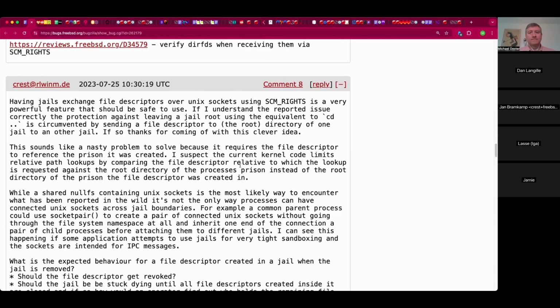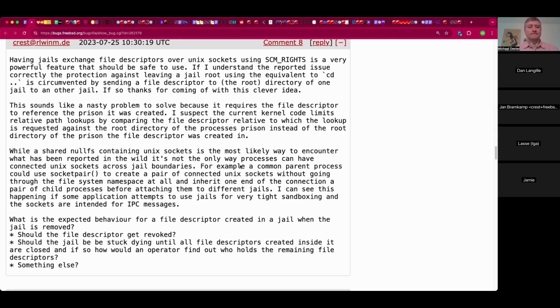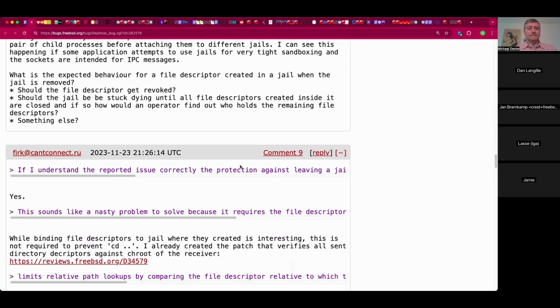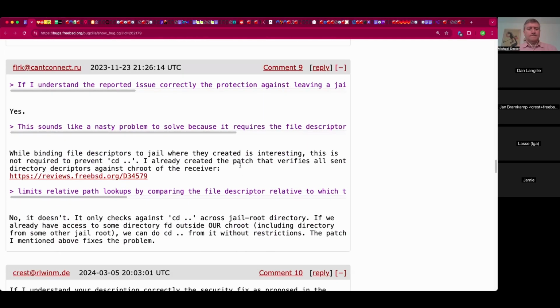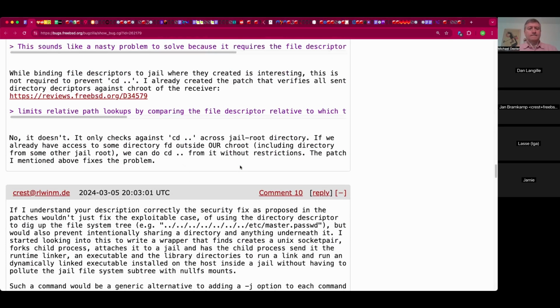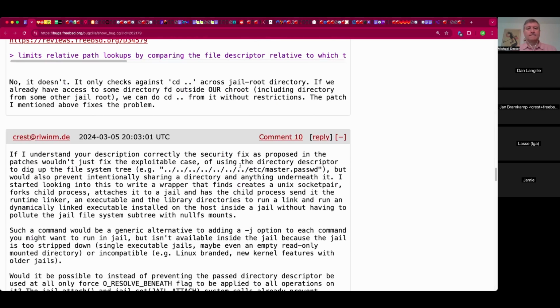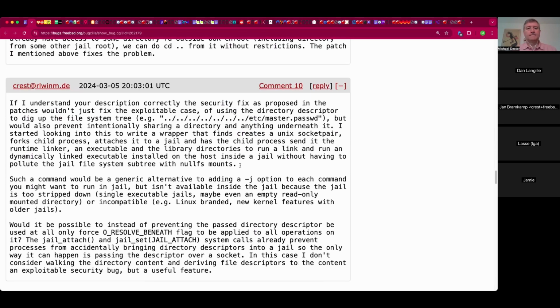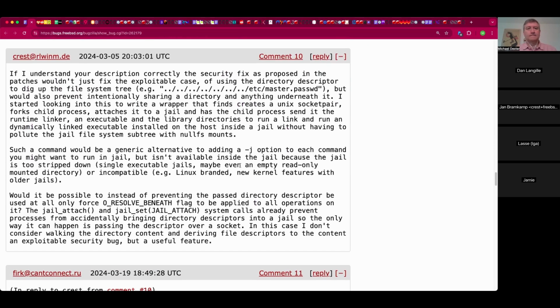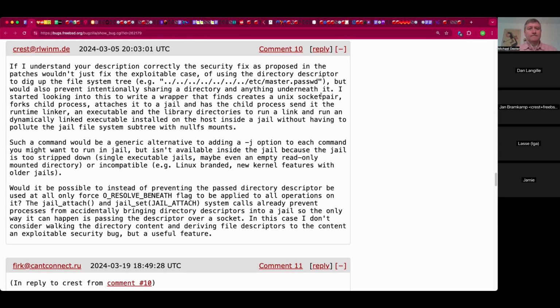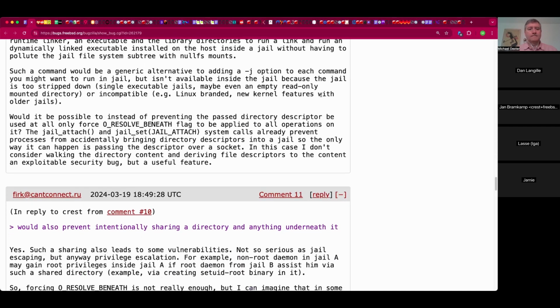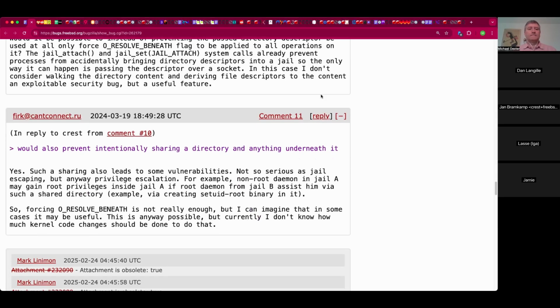And I tracked the problem down to the case that in VFS lookup, the kernel loops, if it finds a dot dot entry in a directory, the VFS lookup code will loop through all the nested jails and compare the currently traversed directory against the vnode pointer to the jail root directory.